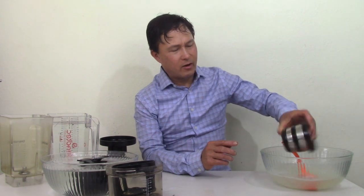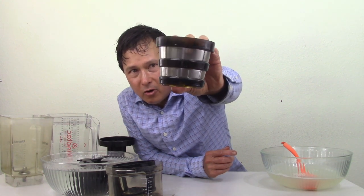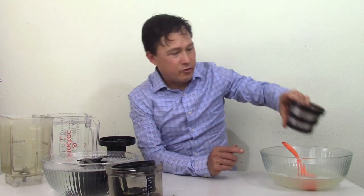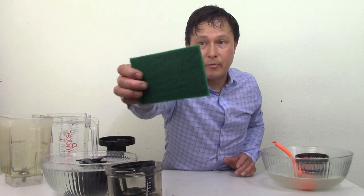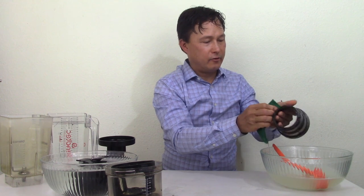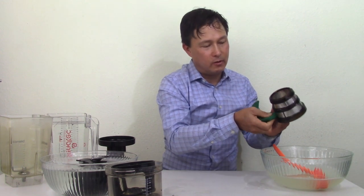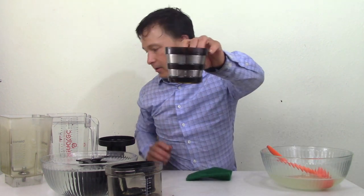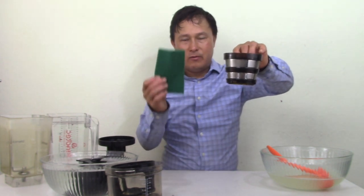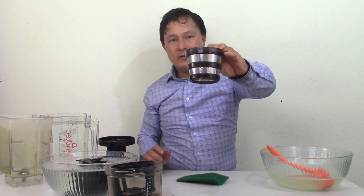After scrubbing, it didn't just melt off from soaking alone — but soaking and then scrubbing with water and dish soap, this screen pretty much looks like new. I might have a little more scrubbing to do. Here's another trick: use one of those 3M green scrubby pads. I wouldn't use this on plastic, but on the screen it's fine — carefully scrub the screen with soap and water after soaking. This is more effective at removing all the mineral deposits. Definitely the best non-toxic method: citric acid soak, then scrub with a brush or a green scrubby pad.